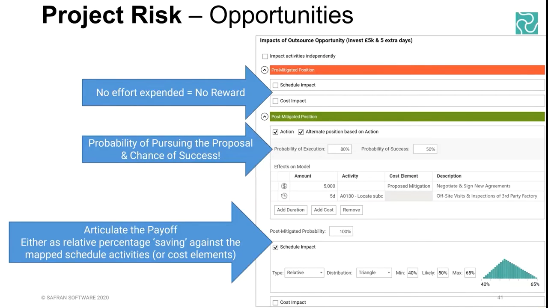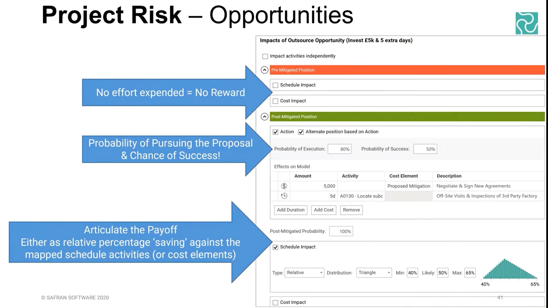When you are defining that distribution shape, you can see at the bottom I've gone with just a triangle. It's relative, but notice that all of those 3-point estimates are below 100%. So that means there will most likely be a 50% saving on whatever duration of activity it's been mapped to.